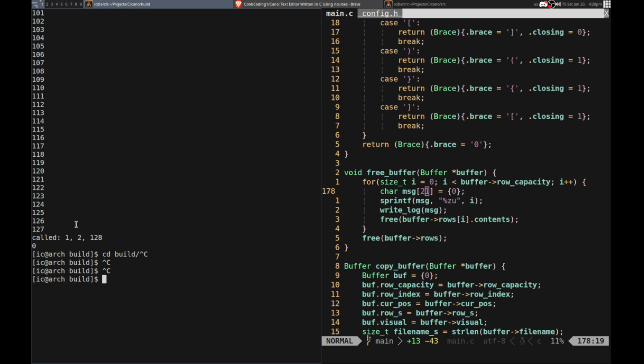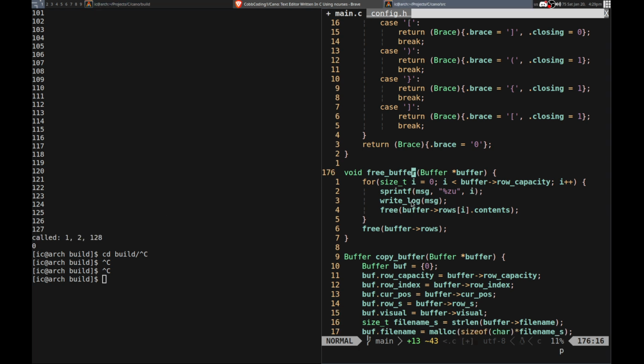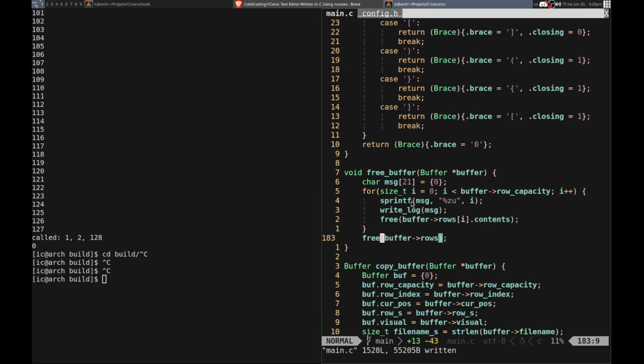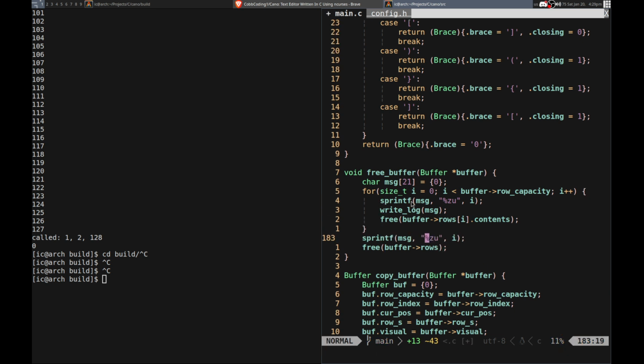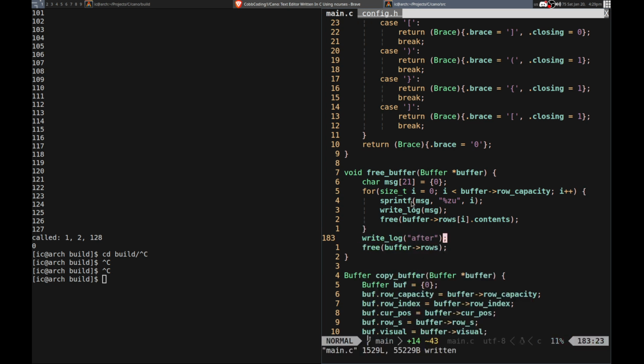Yeah, so then when you do that, make it automatically do that. But it's not a big deal. Ooh, but then it goes to 0. Oh shoot. So it's trying to free one, but it doesn't exist. Why is it 0 then? Let me make this message here. Do that, and then here as well. I'm going to add after. Yes, I can just log after that. Okay, see how that works.